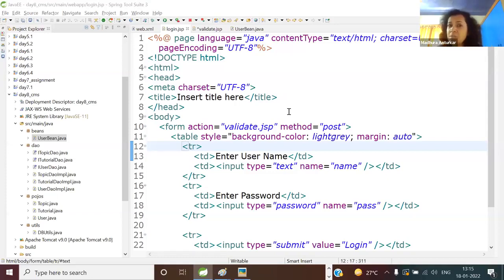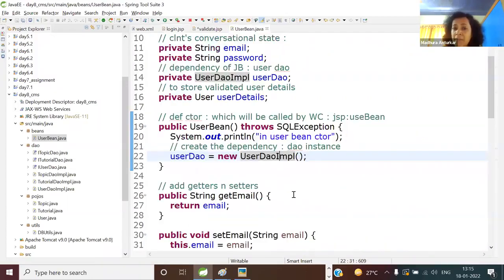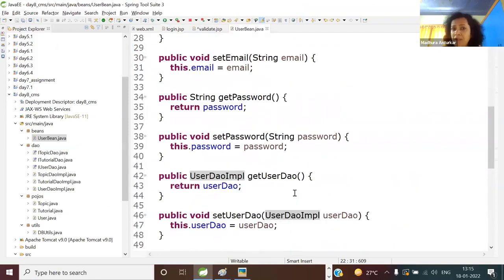So when you call JSP colon set property, what setters will it try to call? It will simply prefix a set keyword and uppercase the first letter. That is why the naming convention is so important. So which methods will it try to call in my case? Set name and set pass. Now come to user bean and tell me, are there any methods by the name set name and set pass, or in your case, set EM and set pass? They don't exist.